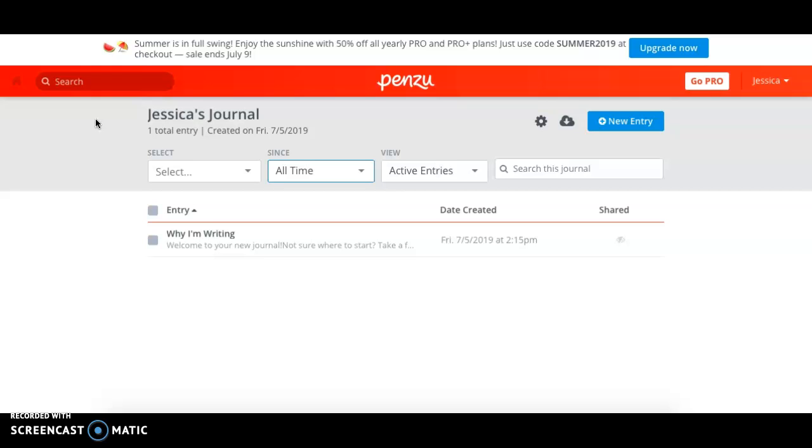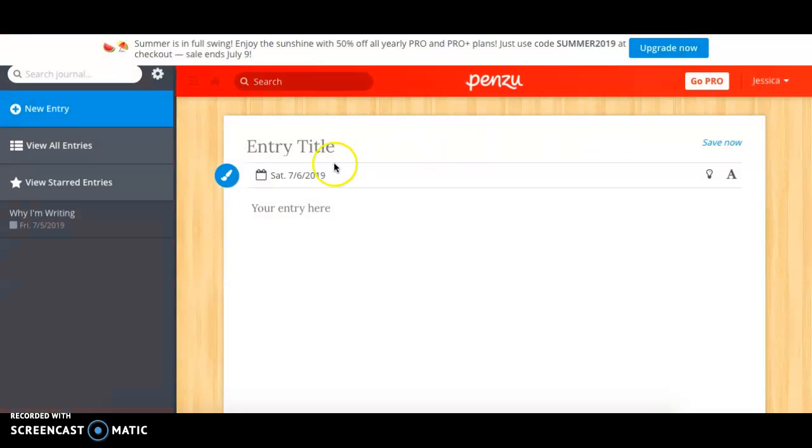So, some strengths and weaknesses. Strengths, I really like how versatile it is. You can make as many journal entries as you want, and you just easily hit new entry, and here it is. You title it, the date's already there, and you write your entry. So it is a perfect way to have multiple writings in one spot so that they don't have to worry about losing a piece of paper, which I think is great because kids always lose stuff and you don't want them to lose their own journal entries.